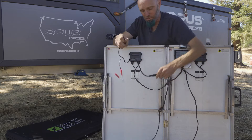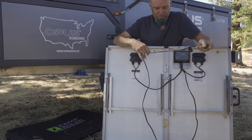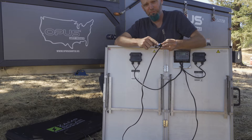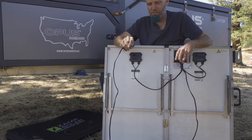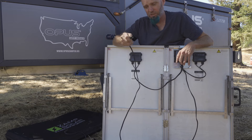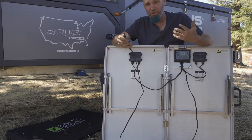In this case I'm not going to be using the alligator clips. Now it does have a fuse in case of a short — a 15 amp fuse. If you buy this, it's a good idea to buy a couple extra 15 amp fuses. This connection here is a pretty standard style you'd see on a lot of chargers, but in this case it's also the same plug you'd have on the back of the Opus. So it's plug and play with the Opus trailer.